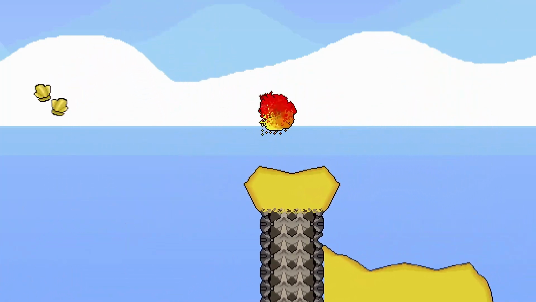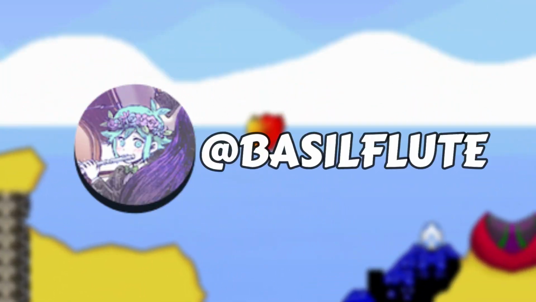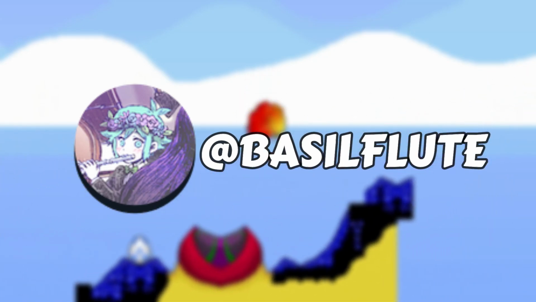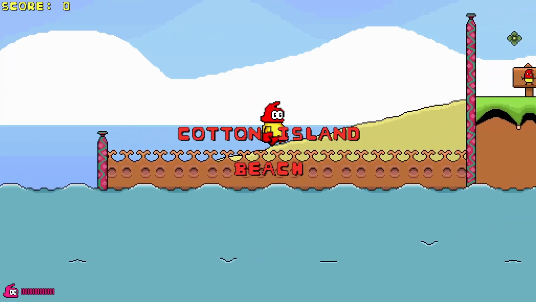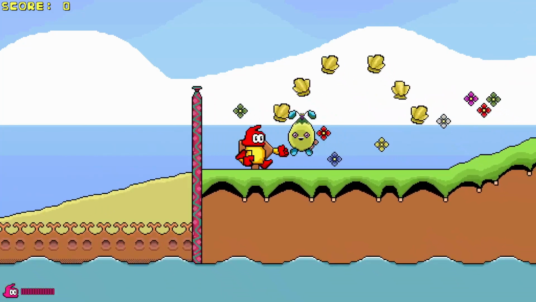Sound isolation has become a lot easier thanks to a YouTube comment from Basil Flute. The steps they gave allow me to get clearer sounds by disabling other sound channels. I won't share the method here, but if you're interested, it's in the previous video's comment. With this, I was able to quickly add sound effects for all of World 1.